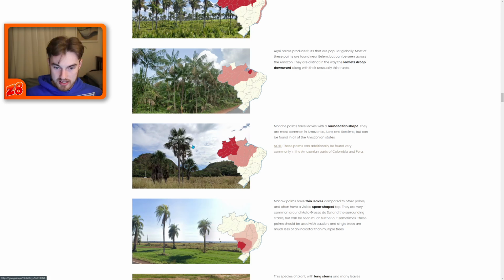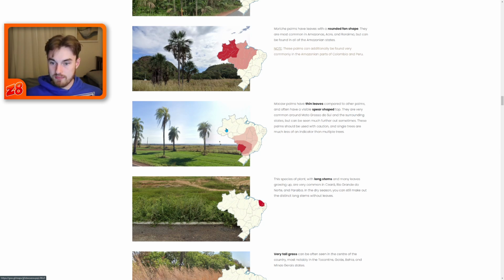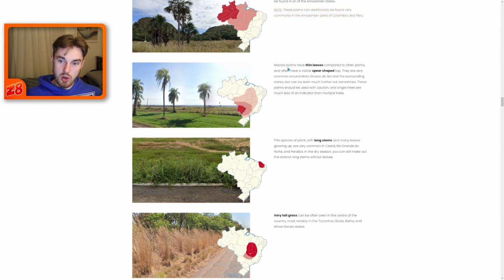It's pretty similar, but this one's definitely common in the West. And you can also see these in Peru, I feel. This is the macaw, and it is very common near the Paraguay border, so it gets called the Paraguay palm. It also occurs in Argentina as well. It's mostly in the state of Mato Grosso do Sul, but it stretches very far away, rarely.